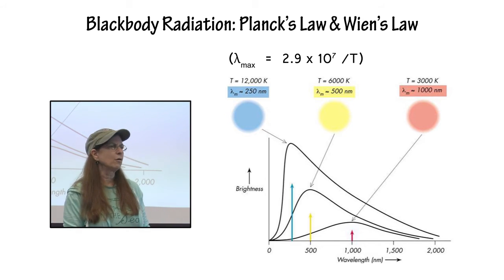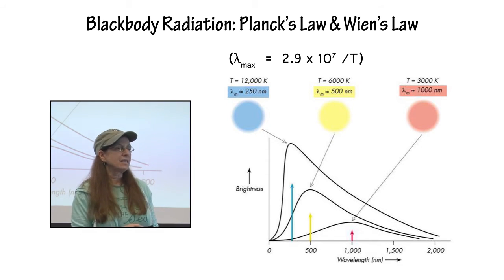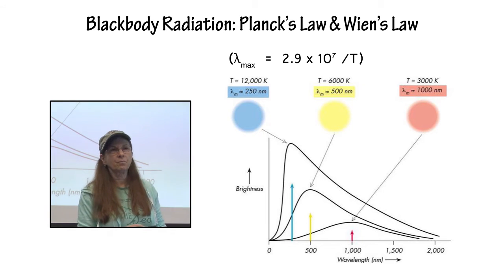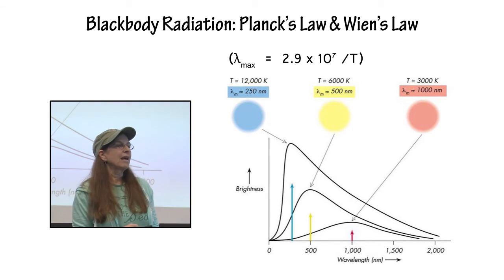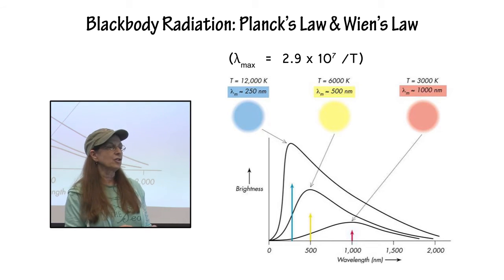Be knowledgeable about Planck's law and Wien's law. Planck's law simply states that a hotter star will emit more radiation at every single wavelength than a cooler star. You do not see on these three lines that this graph shows the hottest star nowhere does the radiation go below the next coolest star. And the star in the middle, nowhere does its radiation output go beneath the curve produced by the coolest star. So at every wavelength, the hotter star emits more radiation than a cooler star.